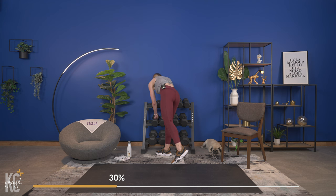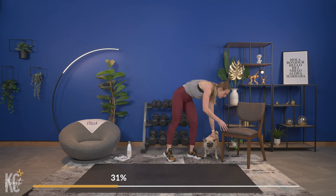We are going into a shoulder press. So this is where we're gonna use the chair. These next three exercises, we are gonna use the chair. Again, chair will be optional. Oh, hello, baby pug.